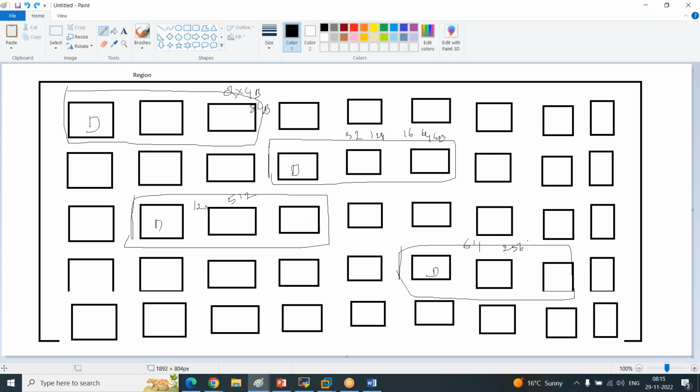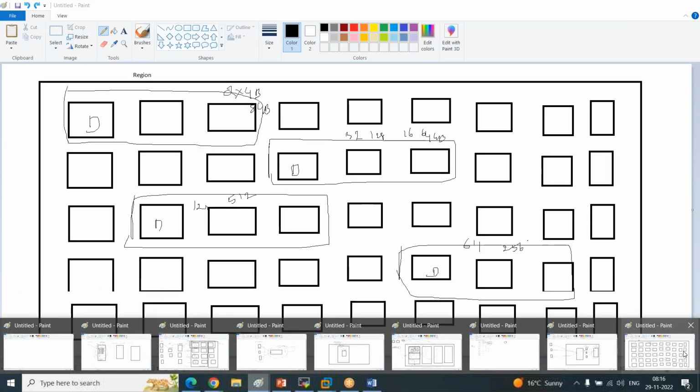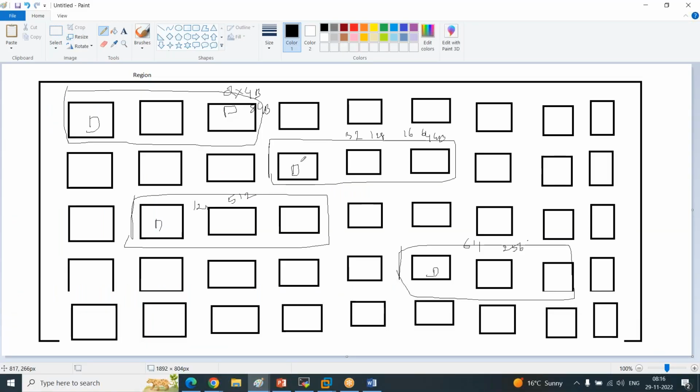Here, every project needs to have one PPG, as we call it in short form. For one project, all web servers, all database servers, all servers, all services, not just servers, should be deployed under one PPG. What does PPG do? When you create a server the first time, it is created here, say. The next server it will create here only. Why? It is nearest. The next server will be created here only, because it is nearest to this one. If I create another server in this size, it will be created in the first data center only.